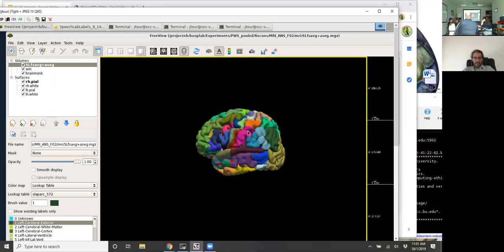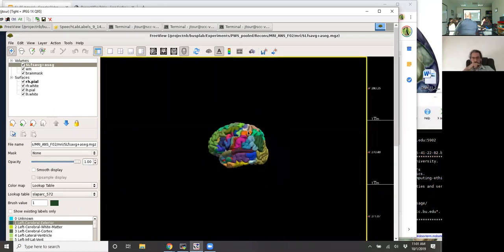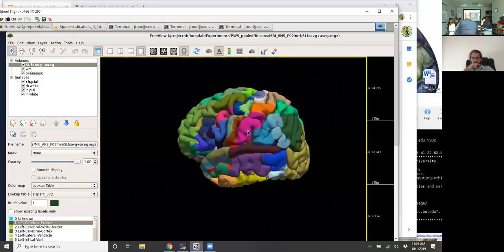So here's our current parcellation system, where we subdivide these areas like inferior frontal gyrus, and over the last few years, well, it's been a bit now, but we've added different ROIs. So think of this as SLFS average. That's the full, most up-to-date cortical parcellation that we do in the speech lab.